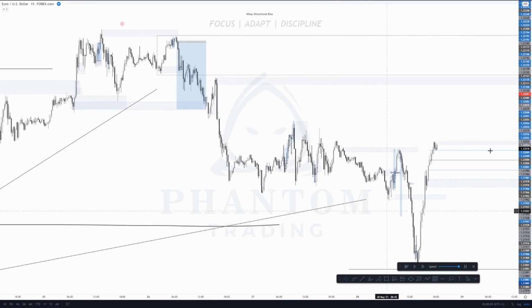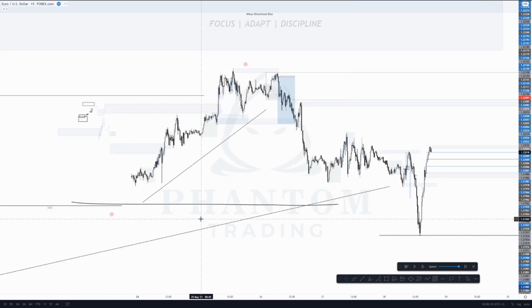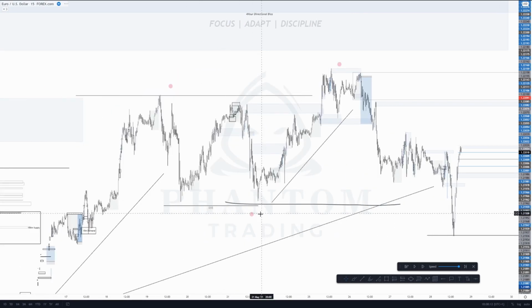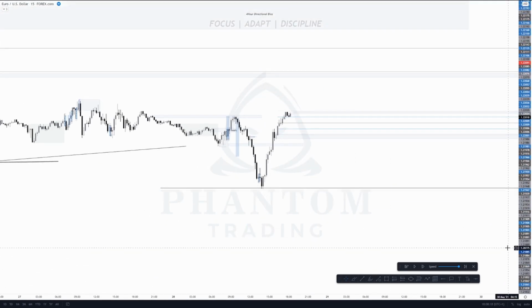So on the higher time frame, you could see that this was a sweep of liquidity. We've had a nice grab of liquidity to the downside, taking out all of these equal lows and all of that liquidity that was built on the way up. Now, after a sweep of liquidity, what do we want to be doing ideally? We want to be trading in line with that sweep. So we've had a sweep of liquidity to the downside. So realistically, we want to be trading long, okay?